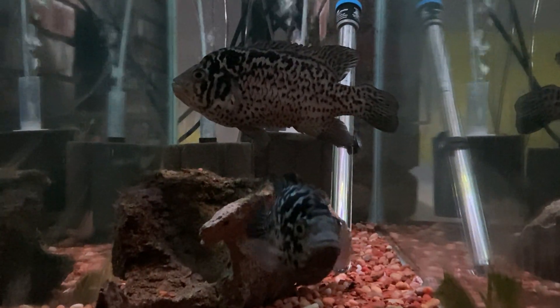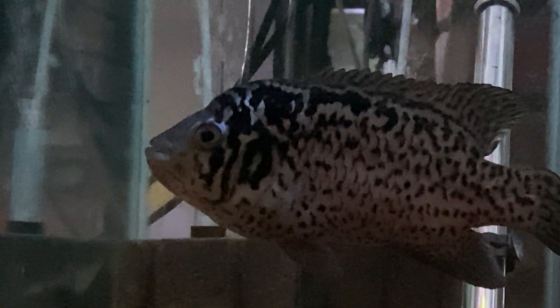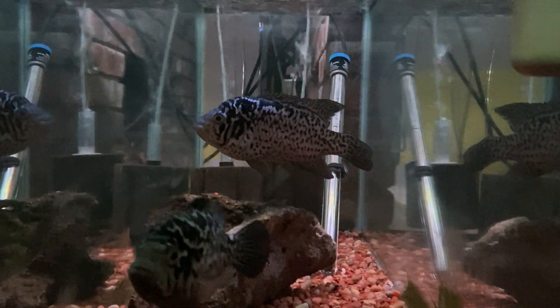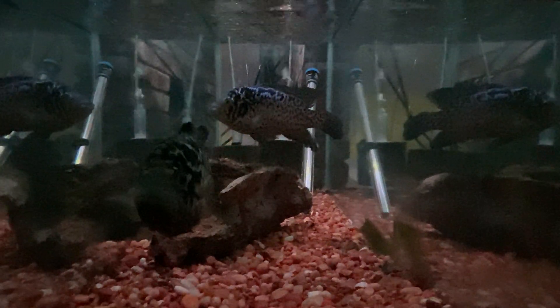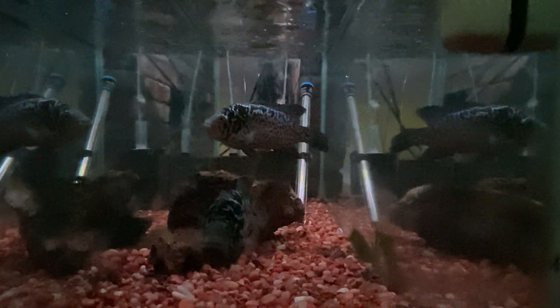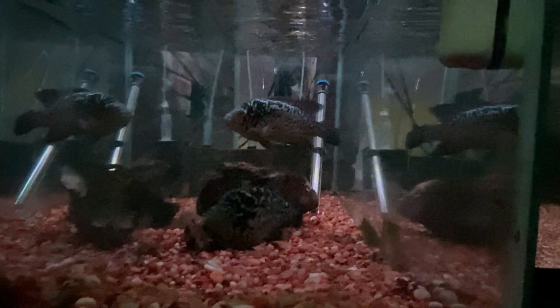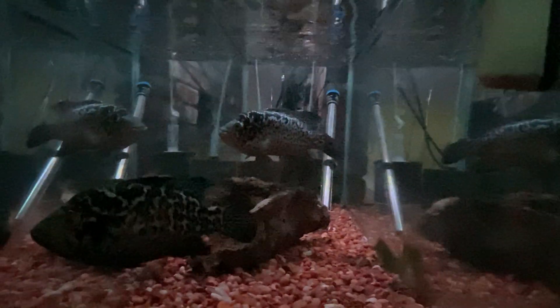The male has quite an ugly mug on him, but they have good-looking babies. They're in a 50 gallon. All these tanks are face-to-face, so the way you view them on the stand is lengthwise. I think it gives the fish the opportunity to defend their territories against neighbors without the risk of injury.